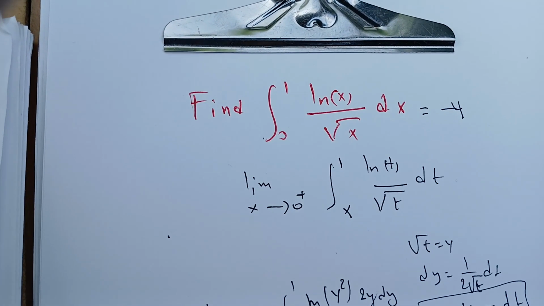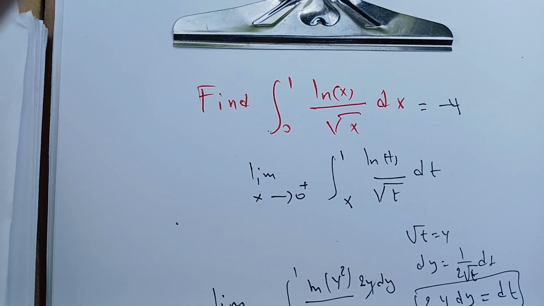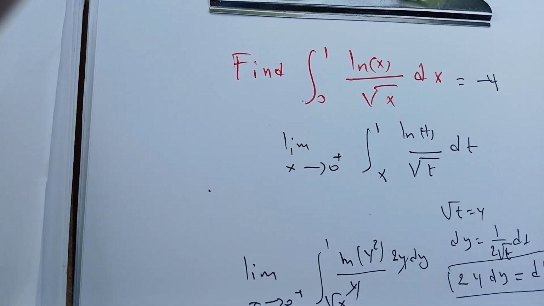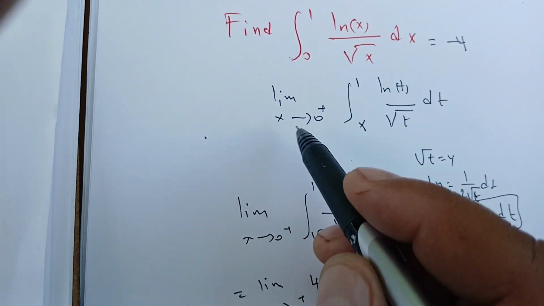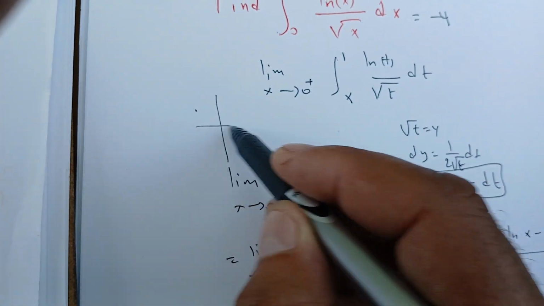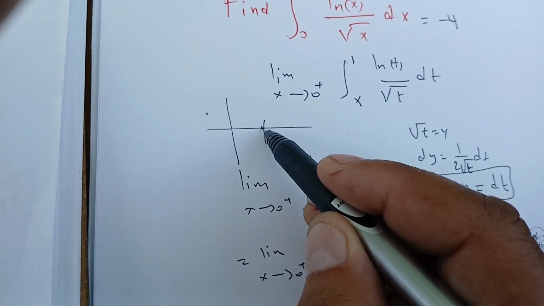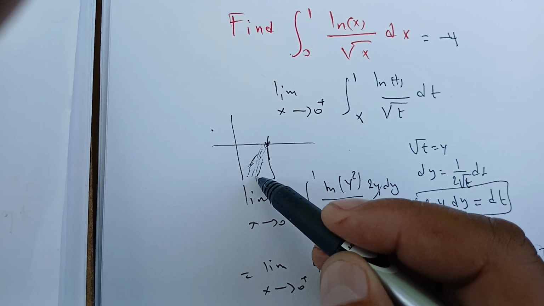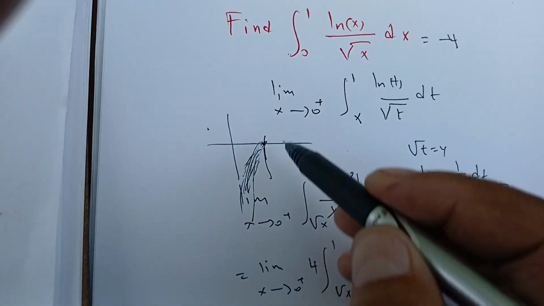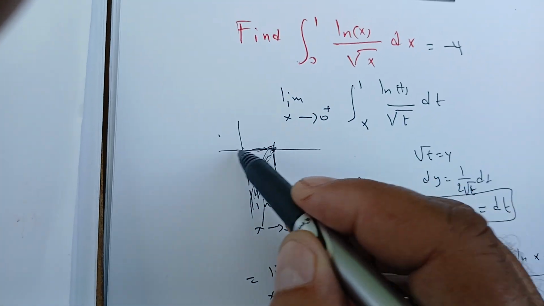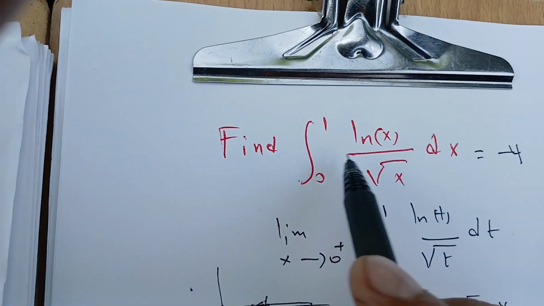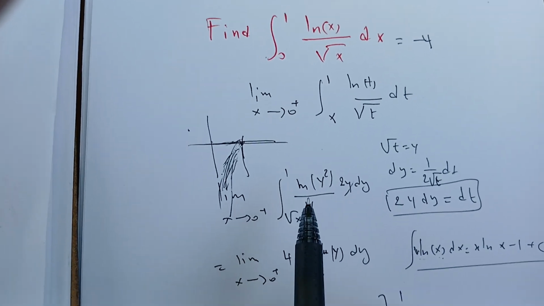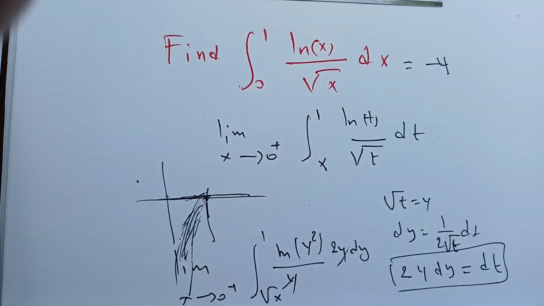Okay, this is an integral of the second kind. We can graph it and we see that it's negative, because we're integrating between 0 and 1, and the function is here. If you graph the function, you're going to see that it's here, and the value is negative, so it's under the x-axis. Anyways, this is an illustration of how we can compute an integral of the second kind using the definition. Thank you.